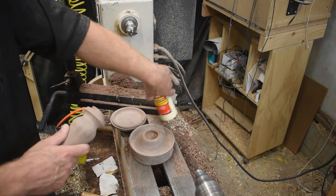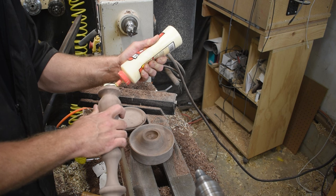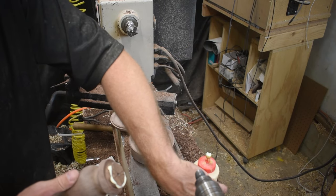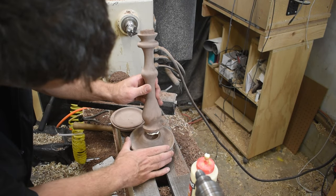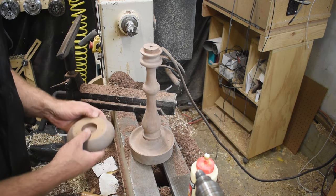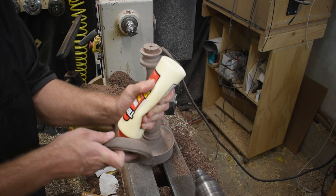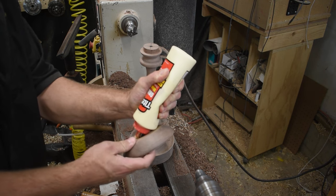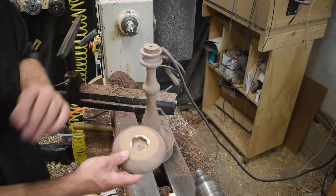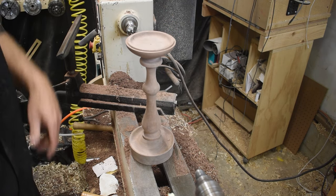So I'm just using a little bit of wood glue. Put a little bit around the tenon, and I personally like to twist it a little bit to spread the glue around. And then we'll put some around the recess on the top. Same thing, give it a little twist to spread the glue around a little bit.